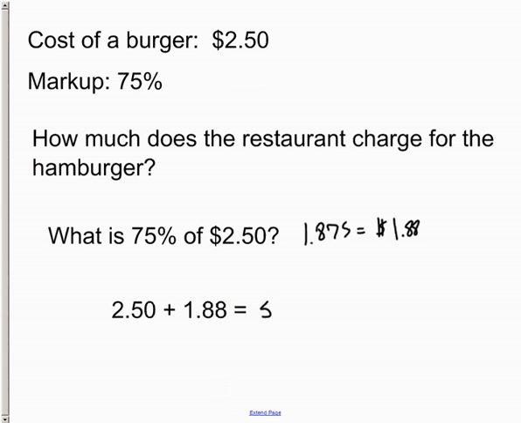So read the question. Do they want to know the markup? That's pretty simple. That's just like figuring out tip or commission or tax. Or do they want to know the total cost? Okay, that means you've got to add the markup onto the cost. Okay, so just read your question very carefully.